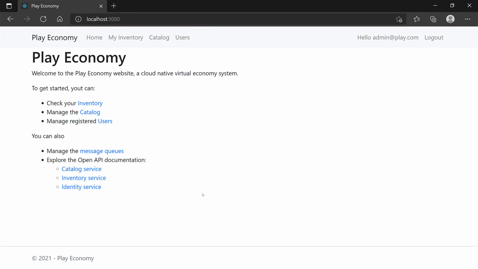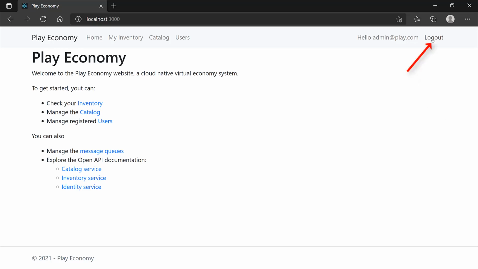And this is working properly now. You can see that we now have a hello message here for admin@play.com, a logout message on the right side, and also we have a bunch of new menu items at the top over there, including also some new content in the main page. So this is looking good. However, there's still one issue here that we should fix before we move on into exploring the different elements of this new and updated front-end portal. And it's the fact that there's an issue going on with the logout experience.